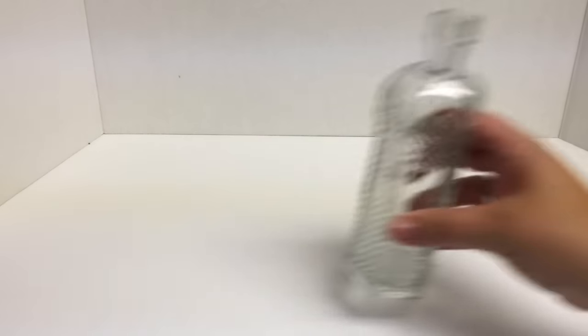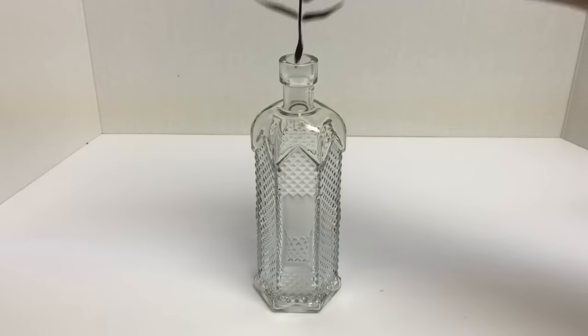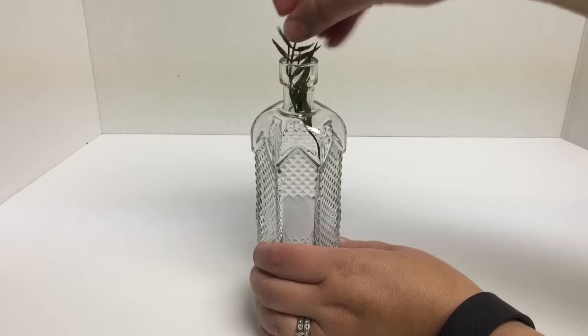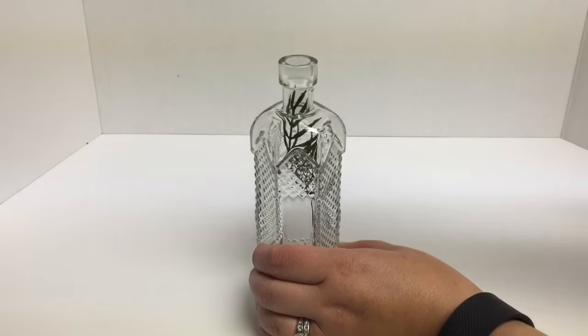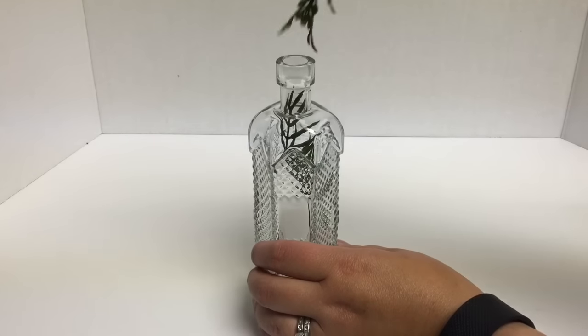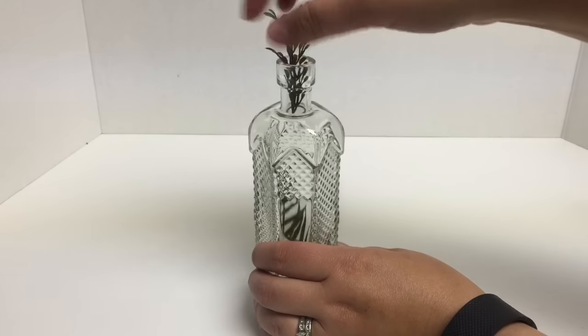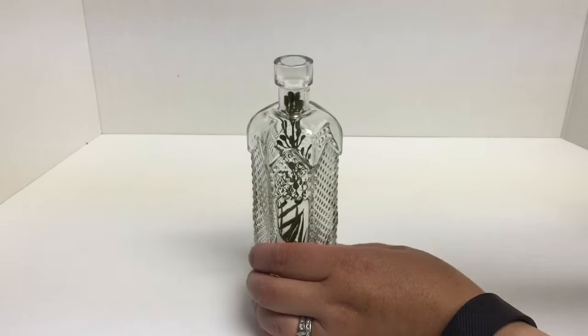To get started, we're going to take our glass bottle and we are going to put some of the greenery pieces down in there. This doesn't have to be any special way — just put them in and they can be all mixed. You could put some leaves in here if you want. I'm trying to leave mine to look a little bit more seaweed-y so it's got more of a Gillyweed vibe.